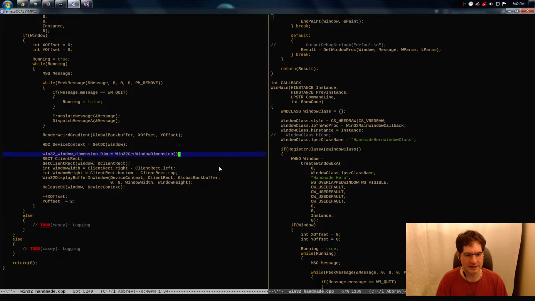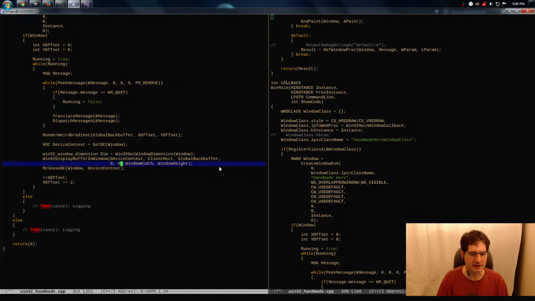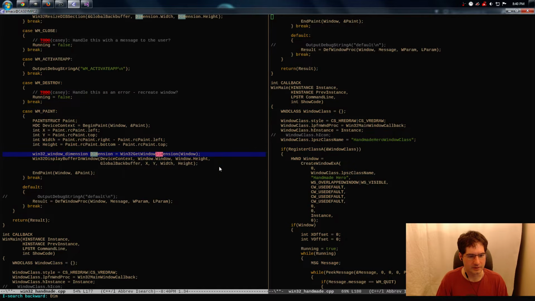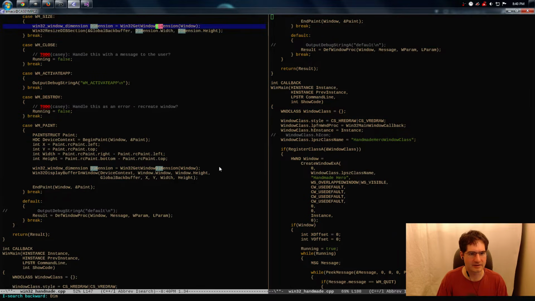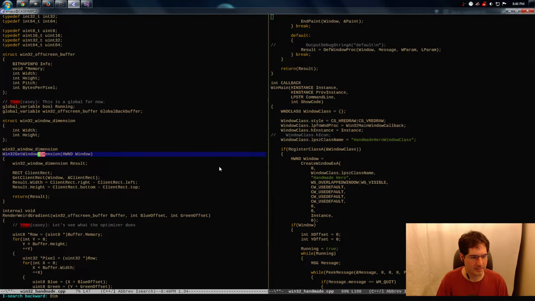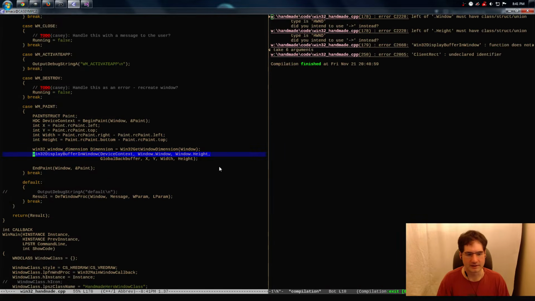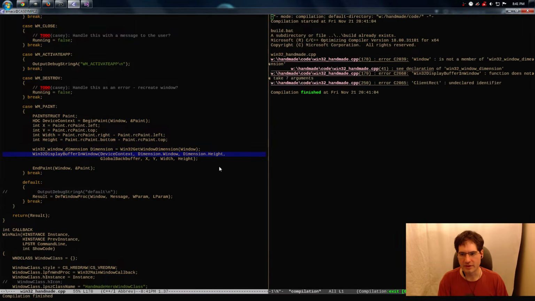So we are going to go ahead and get the window dimension here of that window. We are going to go ahead and delete this, and then we can pass the dimension like that. There we go. Okay. Well, you know what? I called it full dimension there. Let's be consistent for consistency's sake. It is the hobgoblin of small minds, they say. But maybe our mind is small tonight. That could just be the case. All right, we are done with that.